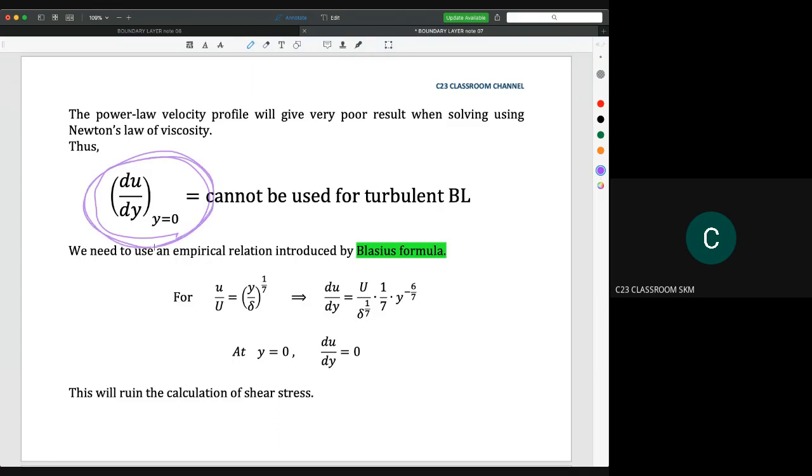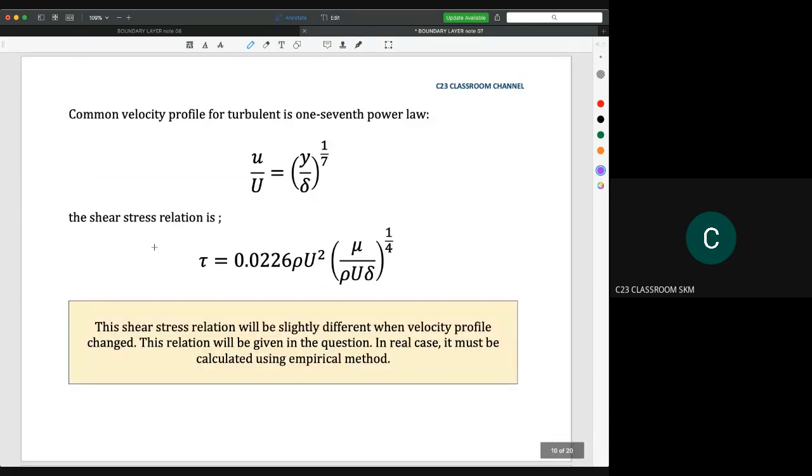Okay, from here, I think you have one big question mark, because if we eliminate the usage of Newton's law of viscosity, it means we cannot solve the problem of shear stress, because we only have one equation of shear stress from the von Karman equation only. So actually, what we could do is we could calculate the shear stress based on numerical or based on Blasius calculation.